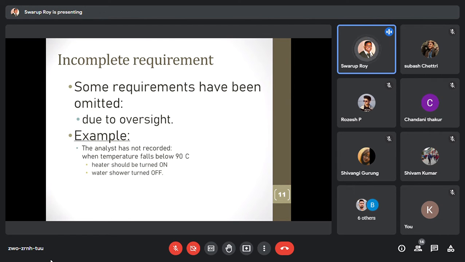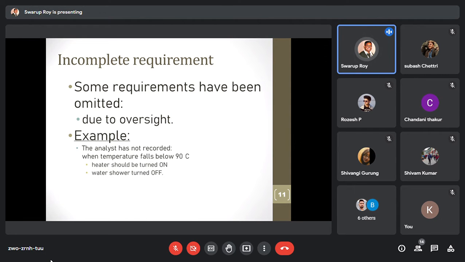Say, for example, in your manufacturing unit, it talks about what happens if the temperature of the chamber goes above 100 degrees centigrade. Now what happens if it falls below 90 degrees centigrade? In that case, what will happen to the heater? Should it be turned on, or turned off? What to do? Normally there are so many situations, small things, that may arise.